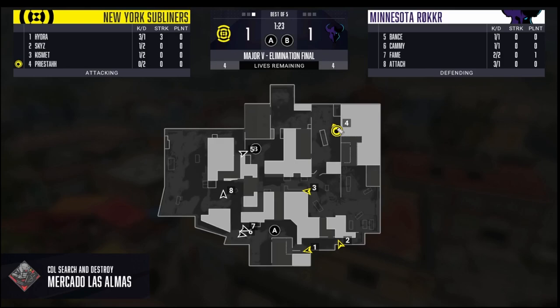So from this, number 4, Priesta, he's gonna be basically like the bait towards B. He throws his tacks over, and number 2 actually throws his tacks over A. So they kind of bait towards both. They're really playing some mind games with Minnesota right here. So let's go into this round.